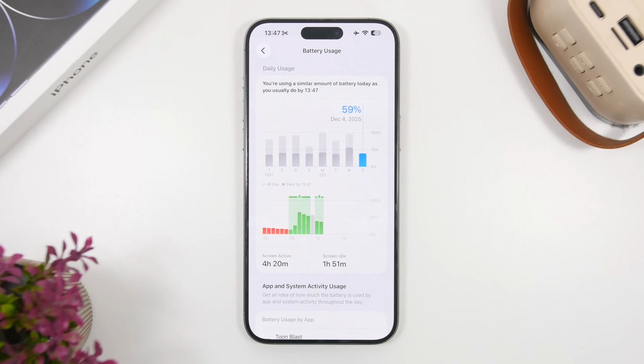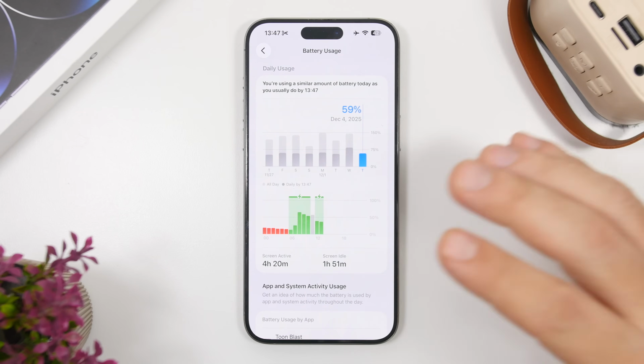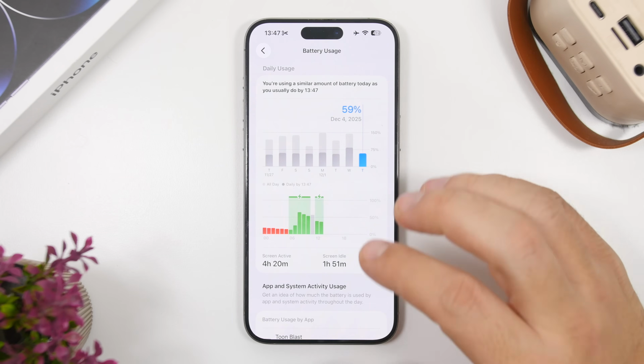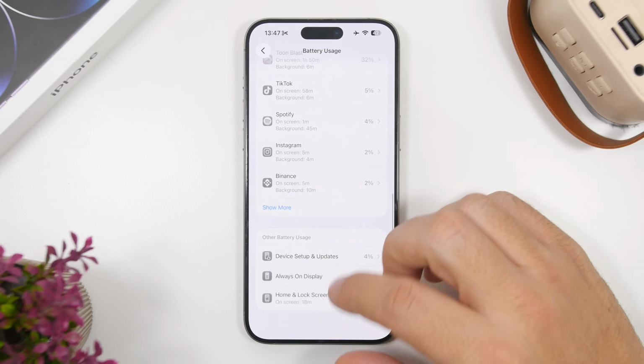In my opinion, you should see an improvement here on battery life compared to iOS 26.1. Not just a small improvement, I think it's something that you will actually notice. So on numbers, I can say maybe around 5 to 7% better battery life should be what you will get with iOS 26.2. But again, we still have to wait and see how the RC version will perform, because it has been like 2 weeks since the third beta, and we will have to see if they have improved a lot of things here. But again, the battery life is actually quite good.